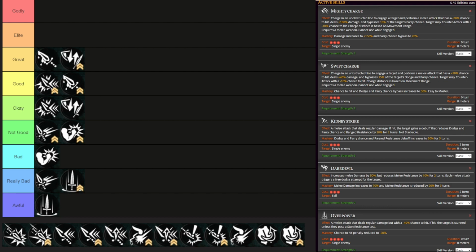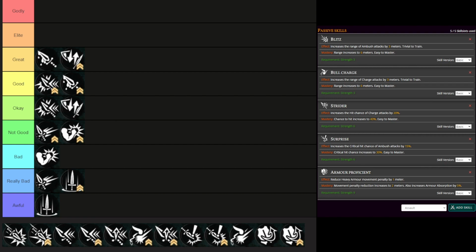So now we get to passives. I think I have these in order too, yeah. So the passives for strength starts with Blitz, increases the range of ambush attacks by 3. Trivial to train. Doesn't cost anything. It's free. Another one only costs 2. That's great, right? The thing is, it's an ambush.